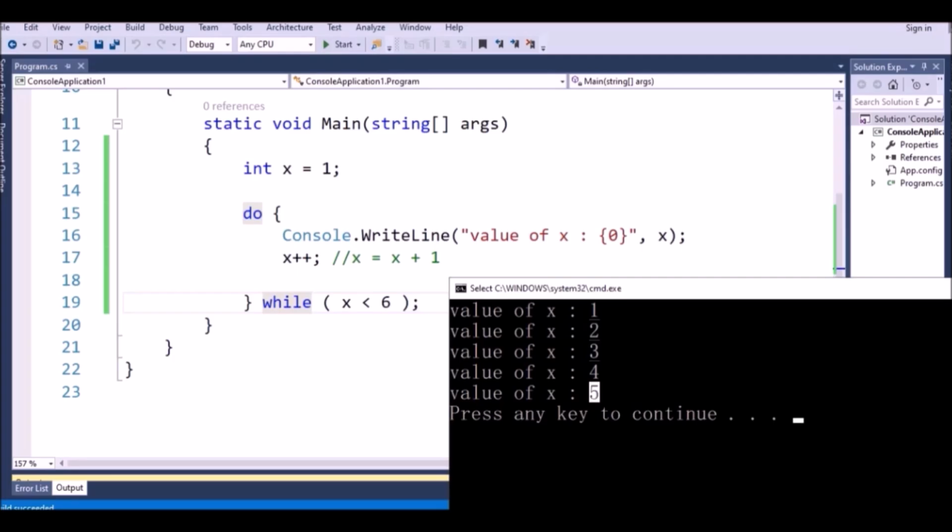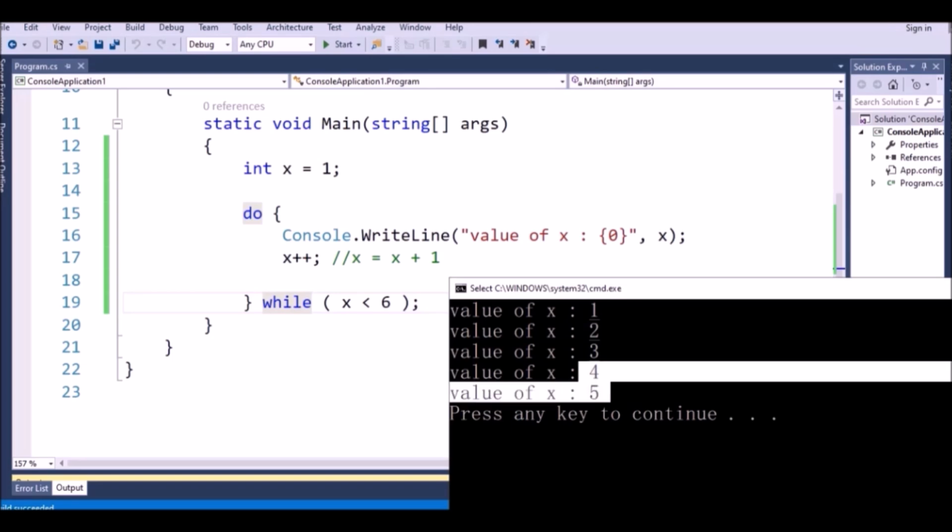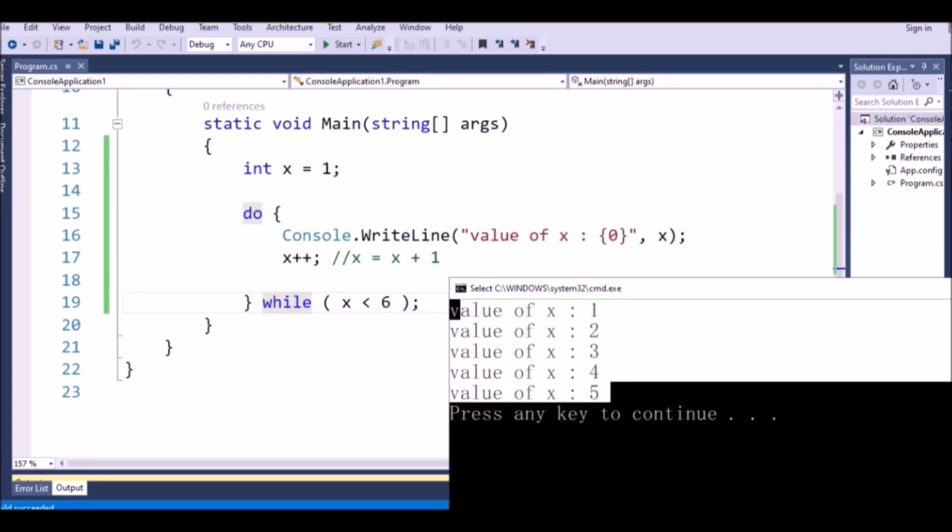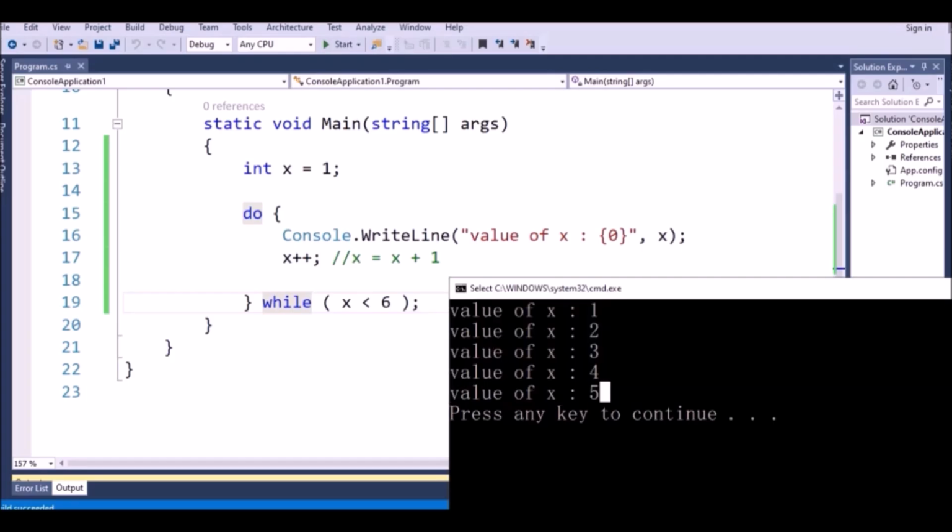That is false. So when the condition is false, the do while loop will stop, and our program will end. So at this time we just have printed the number 1 till number 5 only.